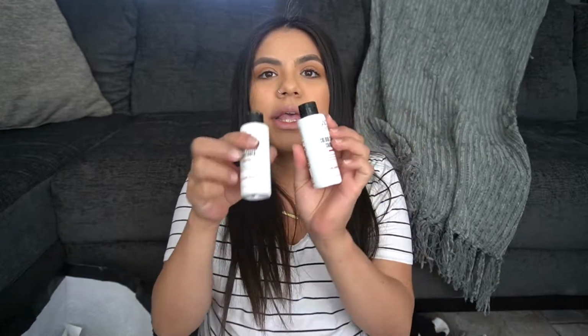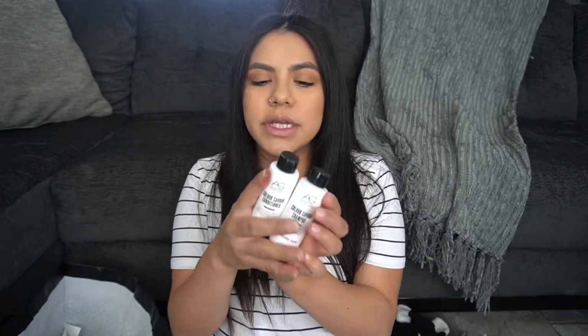I'm also going to be bringing this AG Travel shampoo and conditioner, just because I don't know how I'm going to be feeling at the hospital, so I might want to wash my hair, take a shower if I feel really gross. From some of the birthing videos that I have seen, they look a little bit messy, and sometimes they put the baby on your chest with all that stuff getting in your hair. I don't know if I'm going to need to wash my hair after that, so hopefully that isn't the case. But I do have shampoo inside of my bag.